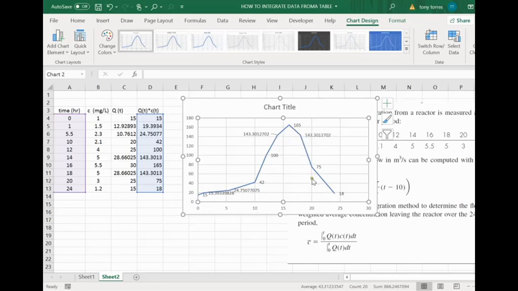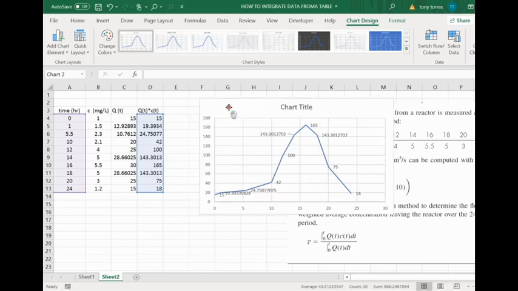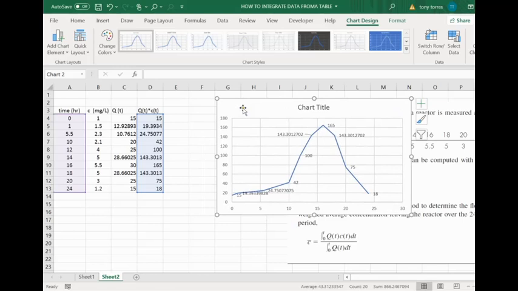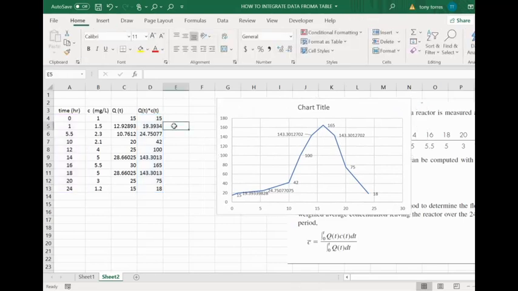So to get the area under the curve, you might as well use a trapezoidal rule, obviously, within that section. So you will be adding this area, this area, this area, and so forth. And you don't need to fuss too much about it, because the area will be as perfect as it can get. Let's do that.